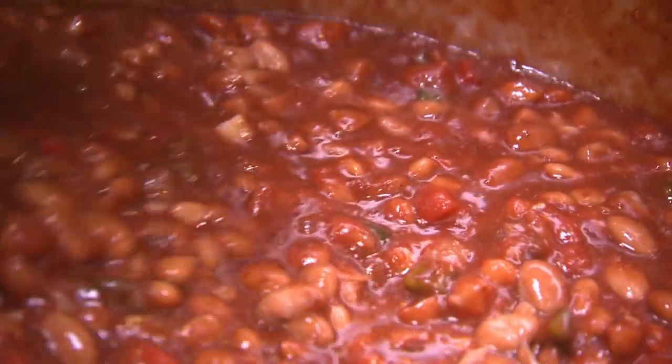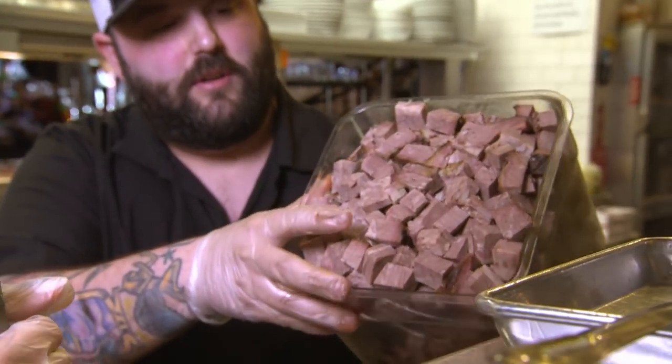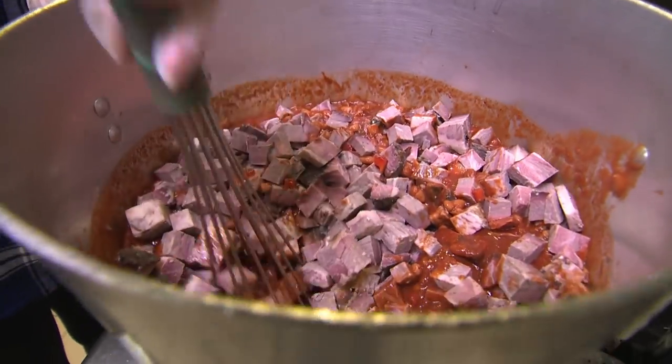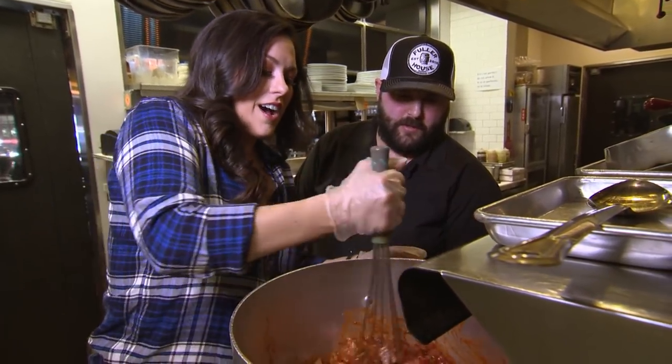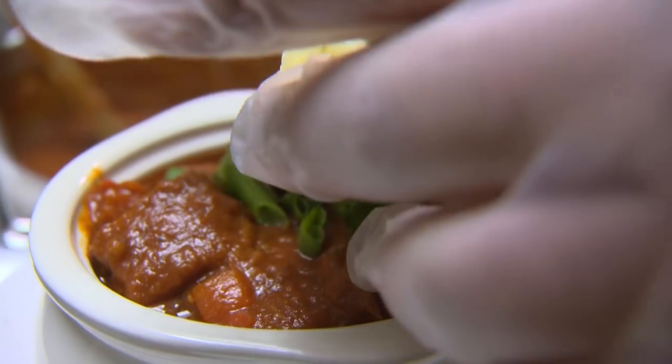And of course the star ingredient — what makes us us is the brisket that we smoked. This is going to be almost about two briskets that we put in here. Now what we'll do is keep stirring around and then set it on a medium heat. Let it cook for a half hour. I am too hungry to wait that long. This is hard to stir. So let's plate some up and let's get to the eating side.